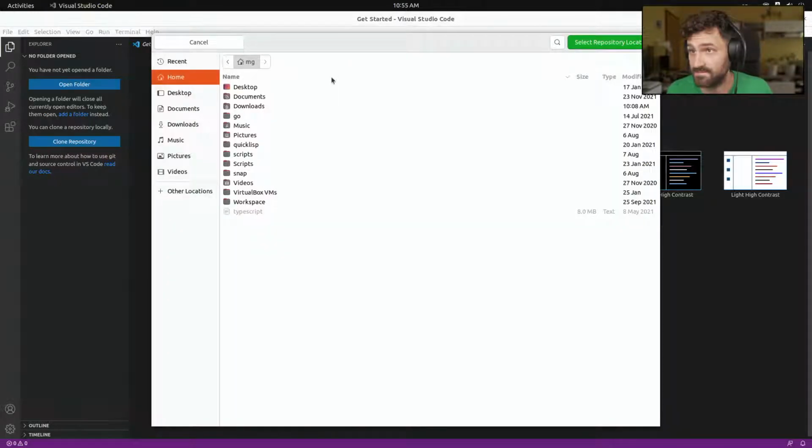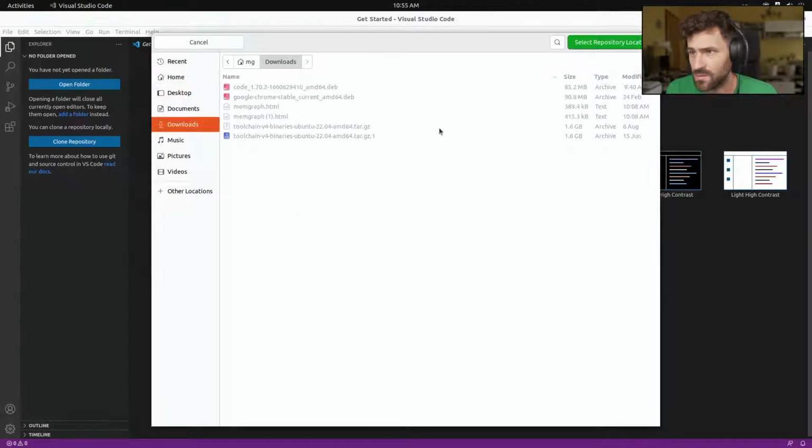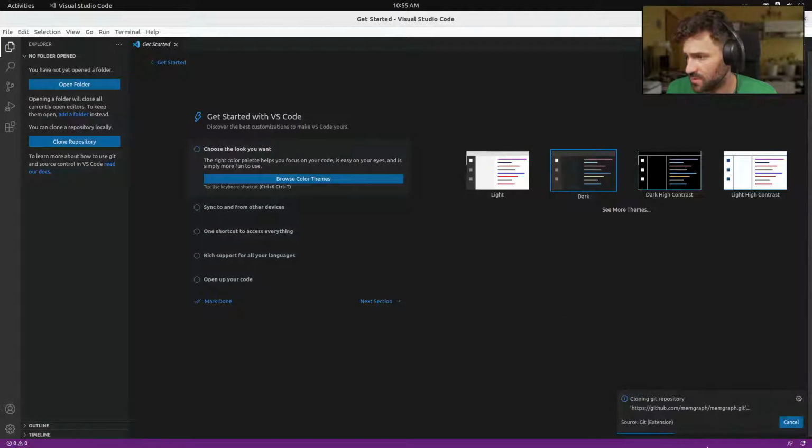Oh, nice. Okay, I'll just go under downloads, select repository location. Now the thing is, would you like to open the directory? Yes, open.